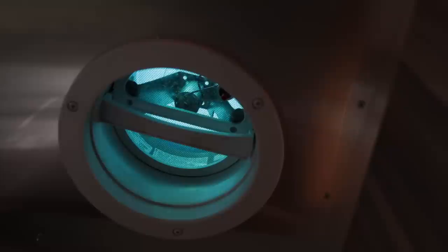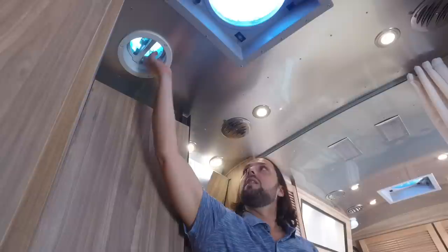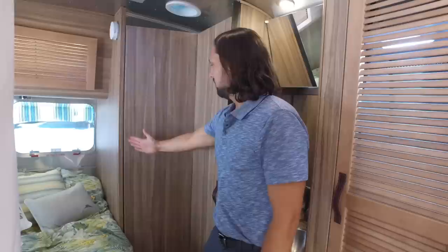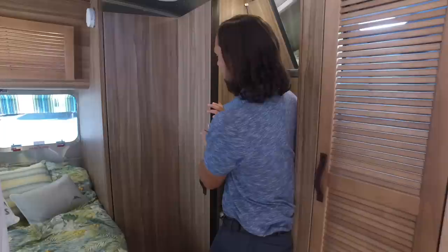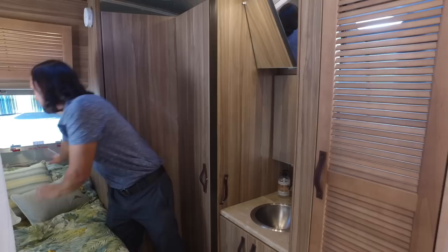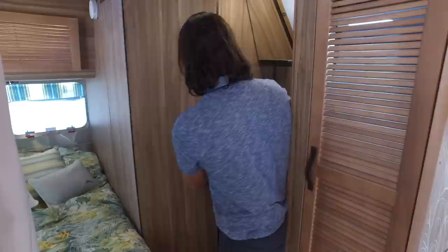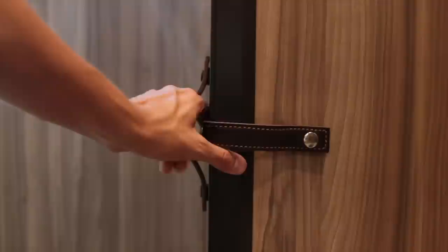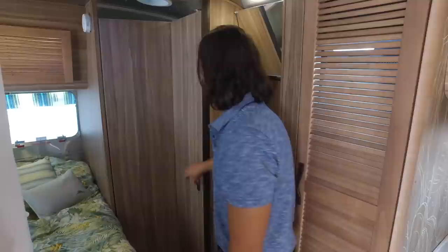There's another Fantastic Fan over the bed, and right over the bathroom door there's a fan you can push to exhaust stale air out of the bathroom. Something majorly different about this bathroom door — on a regular 19 CB Bambi the door is on a 45-degree angle, but what's unique on the Tommy Bahama is they actually bring the door in, which gives you more room to get in and out of bed, more room to make the bed. In the bathroom it locks in with a leather strap when towing, and a magnetic strip keeps it shut while in the trailer.